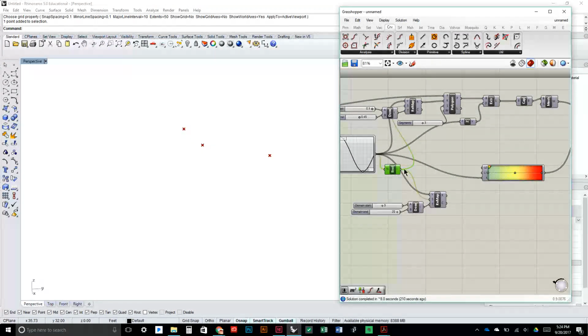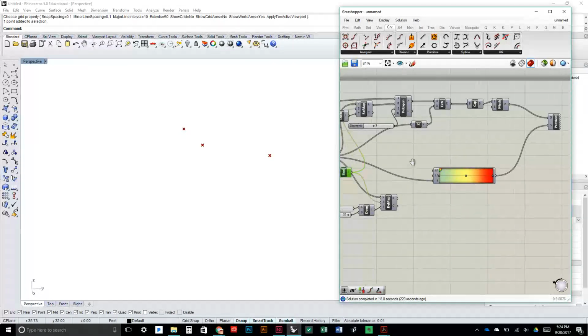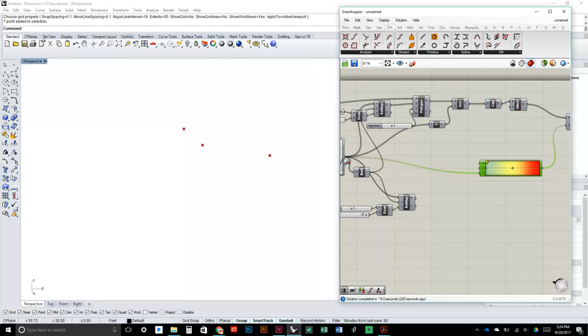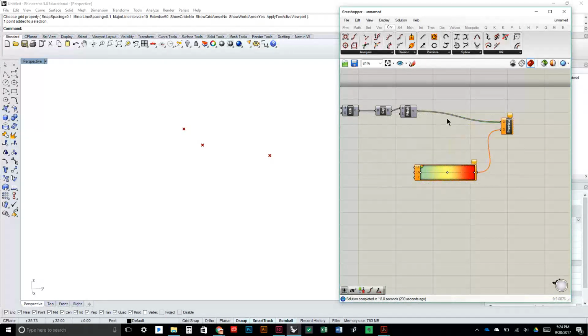We just don't want to connect it. The way we're going to find the height of our mesh is we have to, again, deconstruct it to look at all its point values. So I'm going to go to mesh, deconstruct mesh.